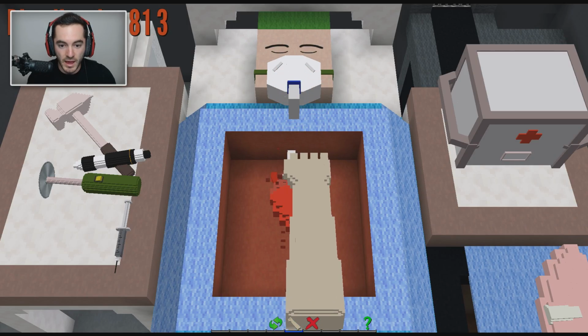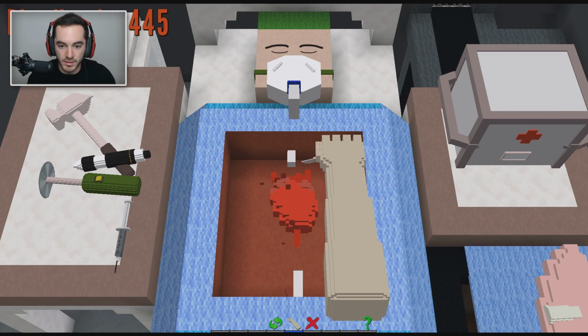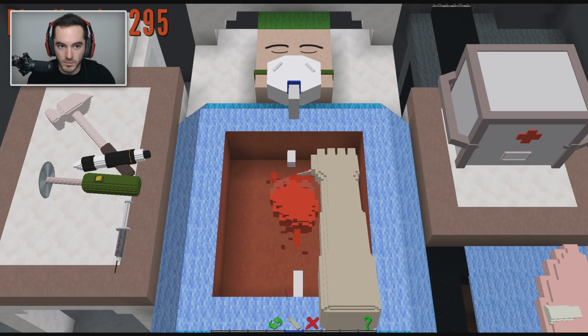What else would I use? How do you do things? It's not working. It is not working. Oh, wait. Is it working? I see blood particles coming out of that area, even though I'm not there anymore. Maybe it is. Maybe I did it. Did I do it? Oh, God. Come on.